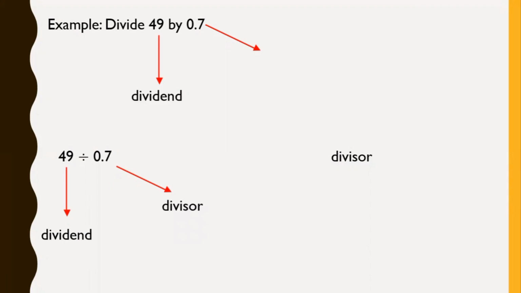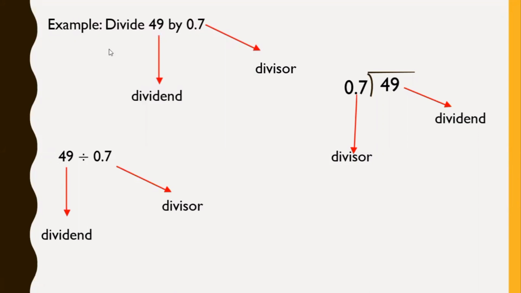So kapag ganito yung paraan ng pagsulat natin ng division, mauuna si dividend followed by the divisor. So hindi pwedeng magkabaliktad, or we cannot interchange the position of dividend and divisor. So we can also write this as 49 divided by 7/10. So this is our dividend and this is our divisor. Hindi pwedeng magkabaliktad, yung nasa loob ang ating dividend at yung nasa labas ay divisor.